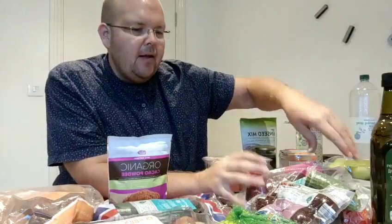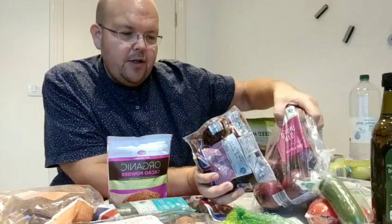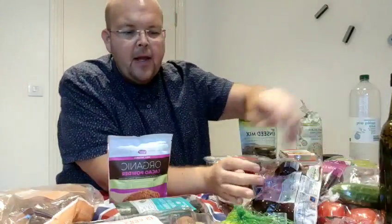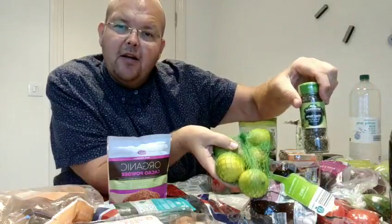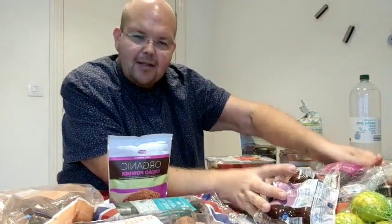I saw a great recipe which is just a salad — onions, beetroot, cucumber and tomato — and you make the dressing from lemons, extra virgin olive oil and a little bit of mixed herbs. I'm going to make that salad for Sunday when I go with Claire to Alton Towers.